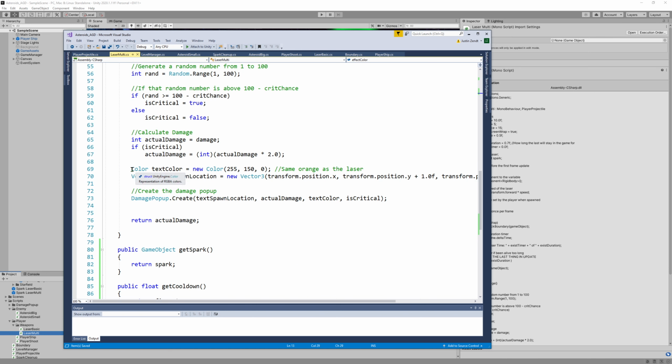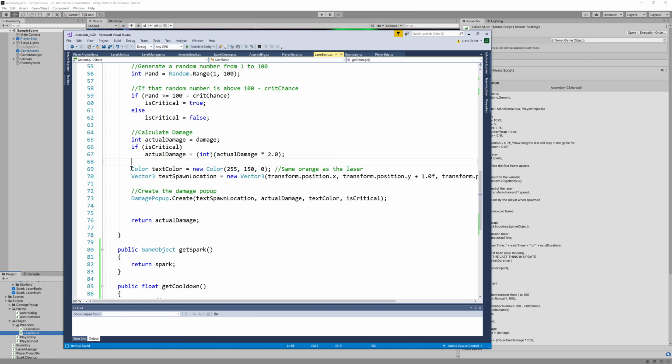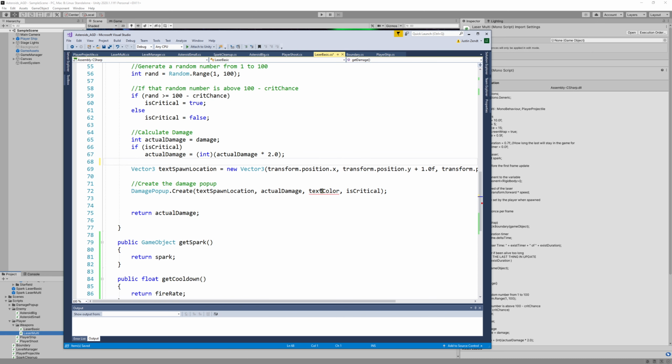Instead of using this text color variable, we can just use effect color for my damage pop-up. And let's do the same thing in Laser Basic. We can take out this text color and instead just use the effect color there. Hit save all to make sure that our changes are committed.